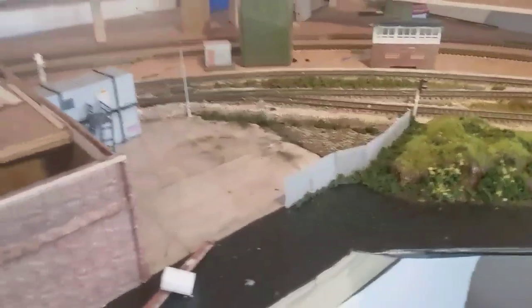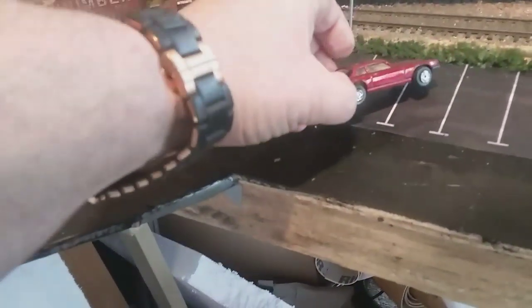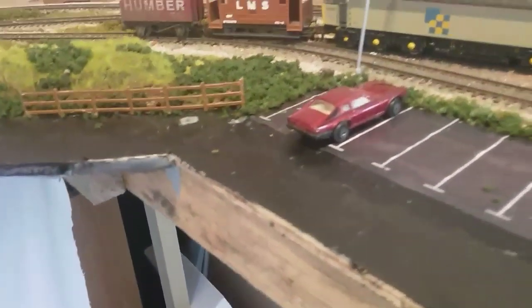Otherwise, just continuing some work along here. So just this area here. This is coming along quite nicely now. There's a little car there. It doesn't belong on the layout. That's just placed there for reference really.